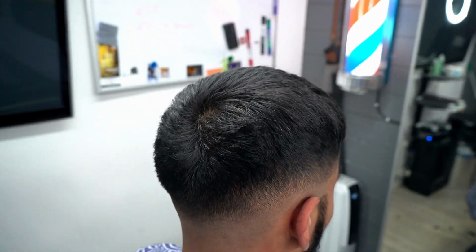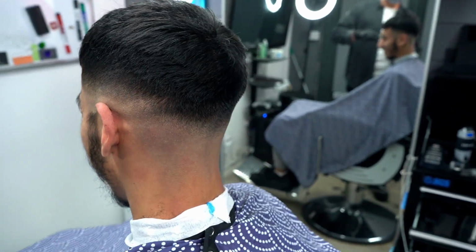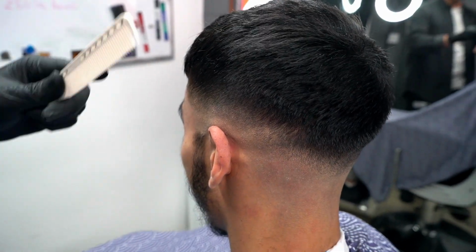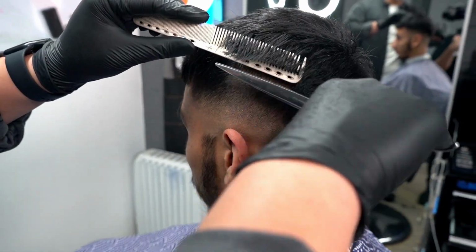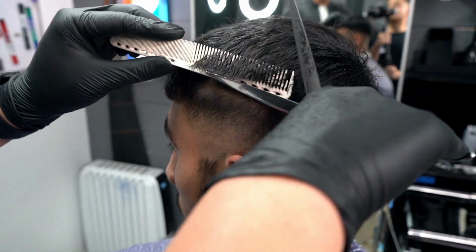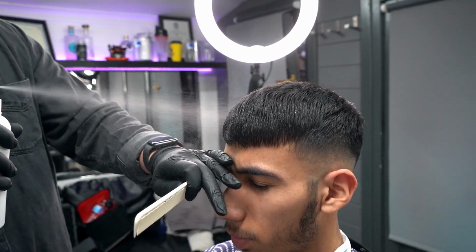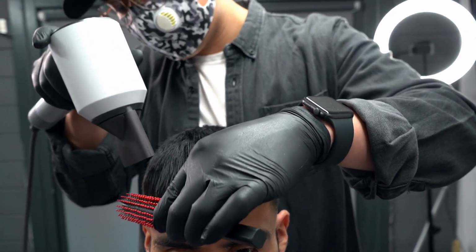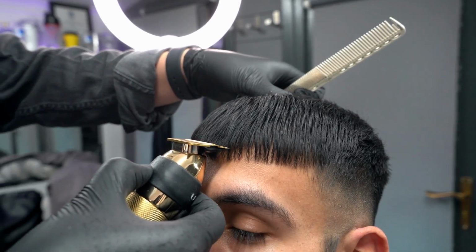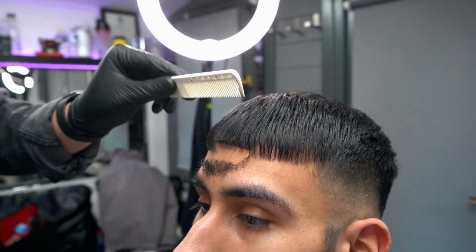Remember, when doing this technique, your comb moves slow and your scissor moves fast. Otherwise, you're not going to get a smooth finish and you're going to start creating lines. Also, to get more power in the blade, to get a cleaner cut, you want to open the scissors as wide as you can before cutting. So right here, I'm spraying in a bit of hairspray and I'm using my hairdryer to set the hair into position. This is going to make the fringe lay down nice and flat, and it won't move as much when I'm shaping it up.